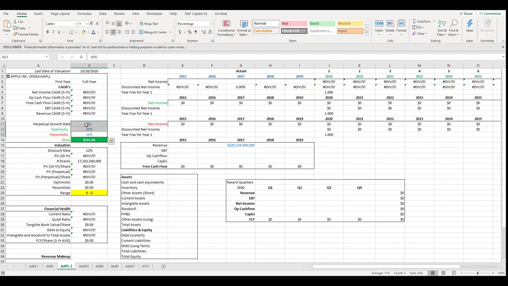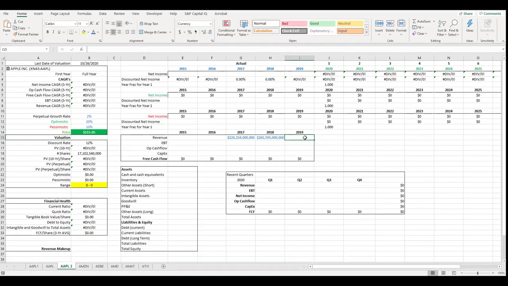I use a really low perpetual growth rate of 2%, to be on the conservative side, because it's basically real GDP growth. It could be higher for what you use for your terminal value. So let me keep updating this real quick. 2018 they had 265, 595. Most recently, oh wow, the revenue dropped in 2019, 174.